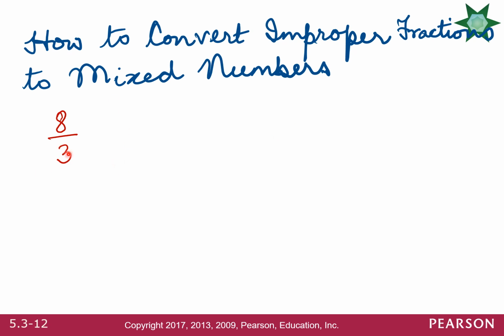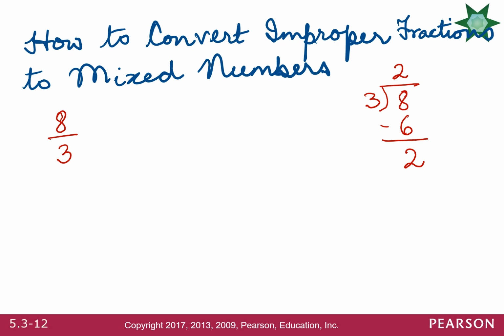So the process of doing that is take your numerator and divide it by the denominator. I'm going to do that on the side. I'm going to take 8 and divide it by 3. So divide your numerator by the denominator. So 2 times 3 is 6, correct? And then do the subtraction. 8 minus 6 is 2. And you stop there with the division.